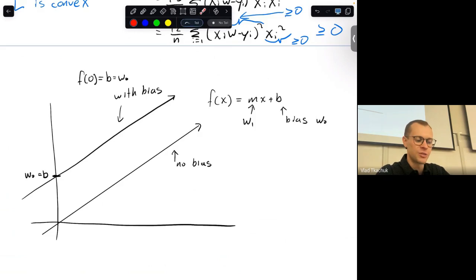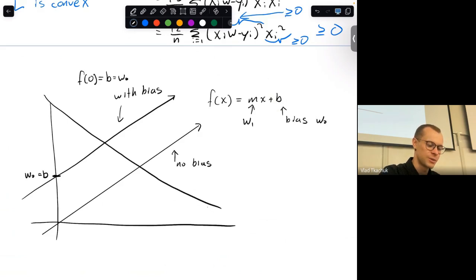It would be really unfortunate if, for a house with age 0, like a brand new house, you had to predict 0 price for it. That would be really unfortunate. You really want to predict the true starting price, and then after that have a decay, like a line. You probably want something like this for maybe not a house, but a car. The car prices should really go down like this. And this would be the starting price of the car when you first buy it, and then it goes down. So you want that bias. You want to have that power to do that.